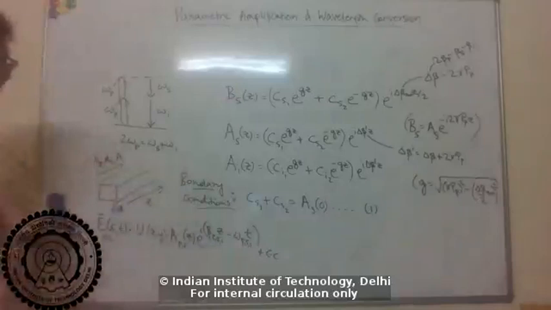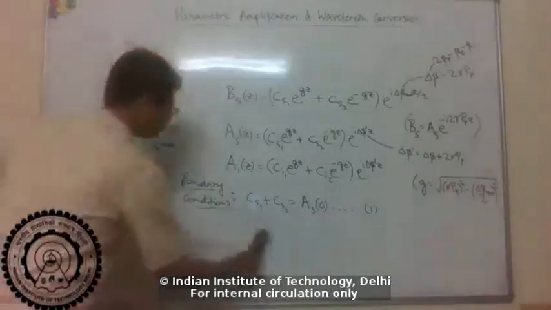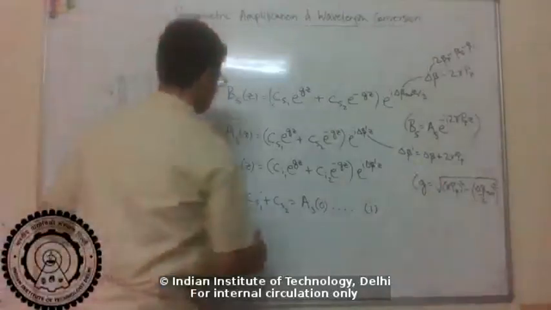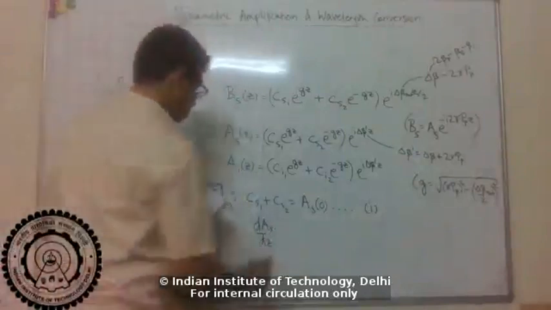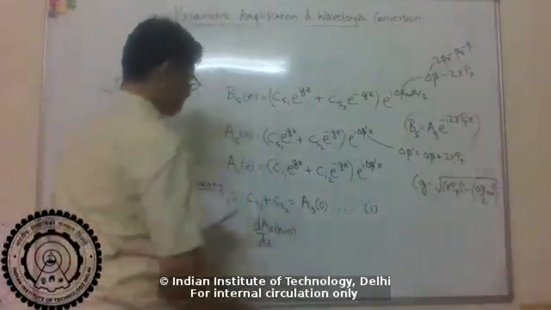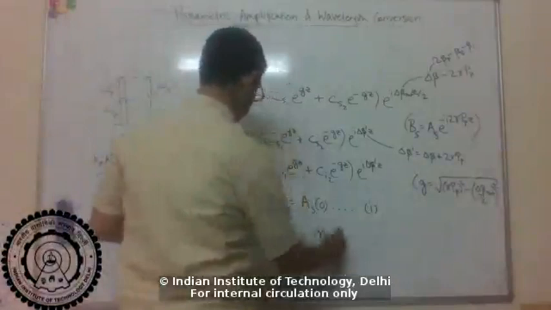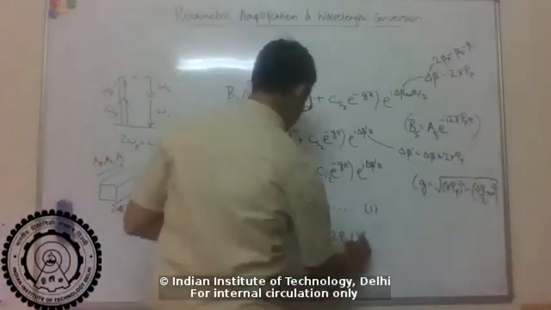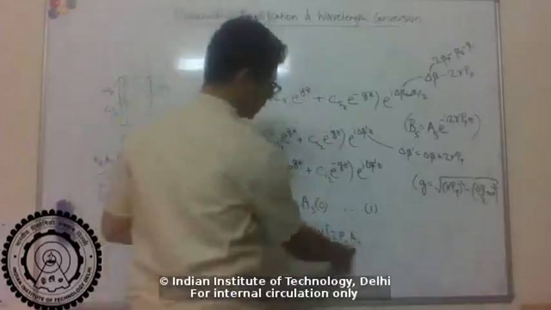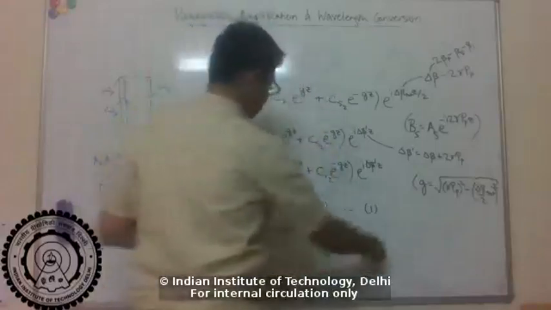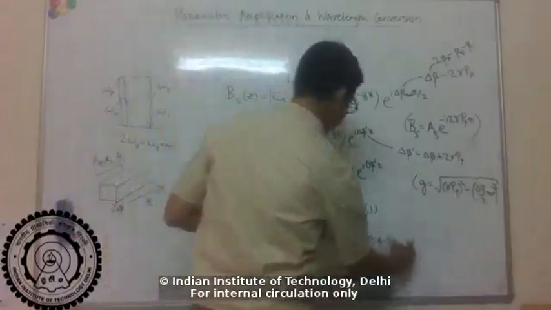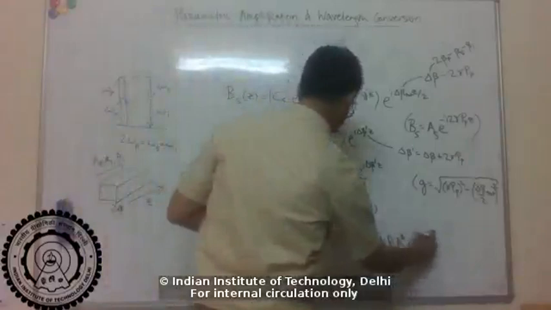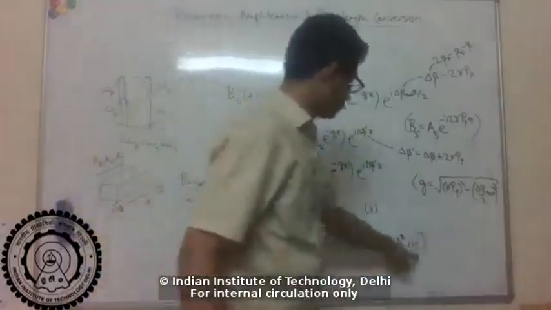The second boundary condition, so remember we had an equation for dA by dz. So dAs by dz. So we can put z equal to 0 for that, right? And this was equal to, we had on the right hand side two terms. So first term was the cross phase modulation from the pump. So basically we put z equal to 0 in that equation. So As at 0. And then we had this four-way mixing term, which had AI conjugate for As, right? So that also we put z equal to 0. So that will give us the second.